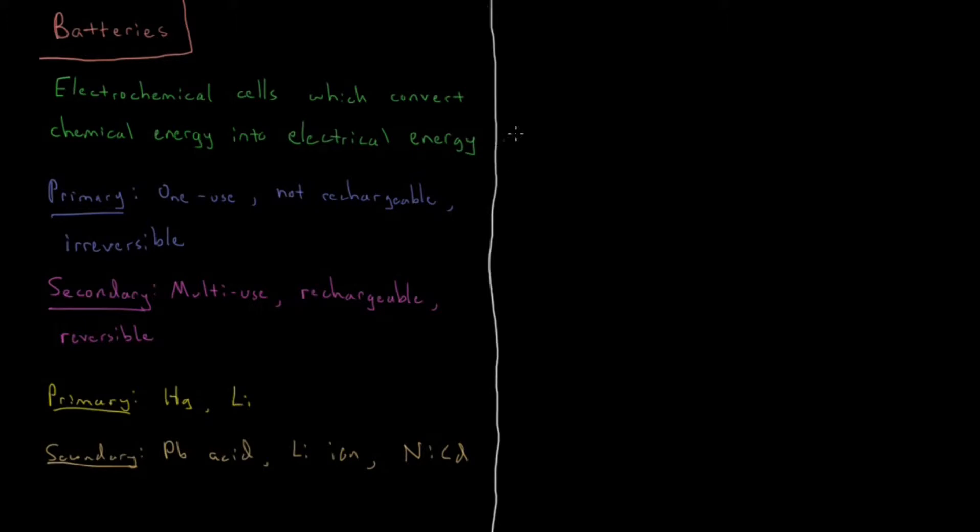So the chemical reactions which are operating inside some examples of these batteries. For the mercury battery, as is pretty typical for primary batteries, we have a chemical reaction where we have solid zinc reacting with solid mercury oxide going one direction. Note that this is not reversible to solid zinc oxide plus liquid mercury.